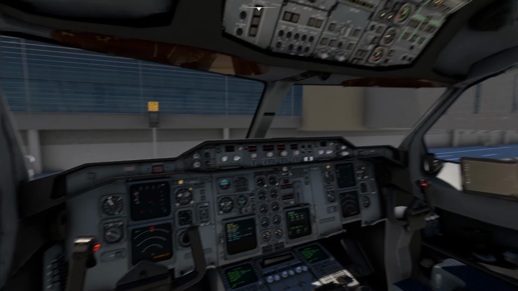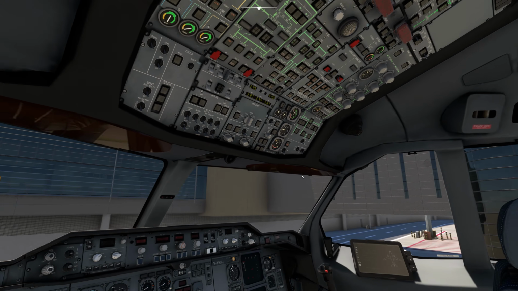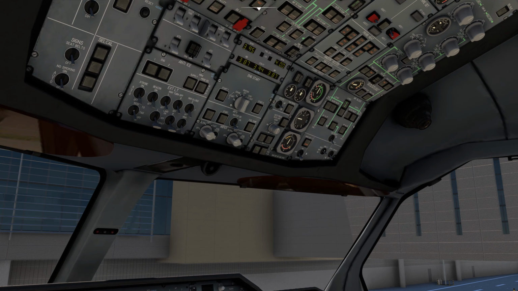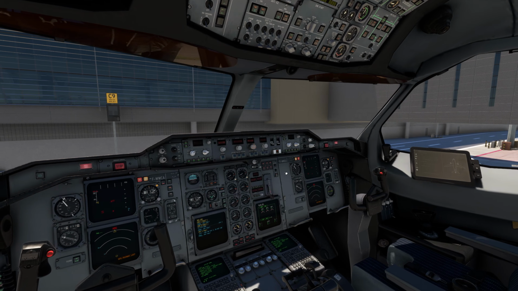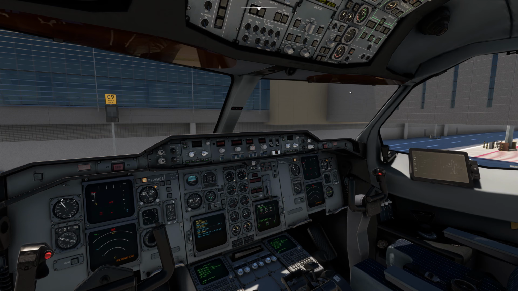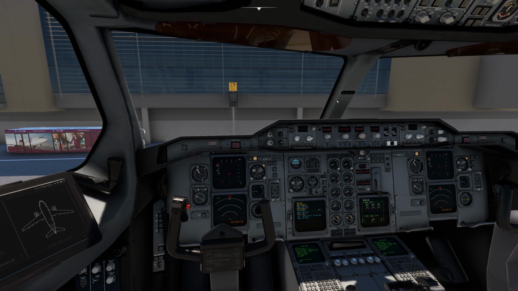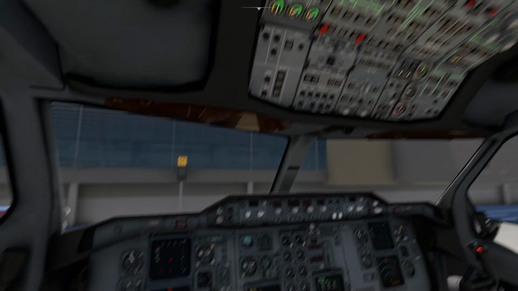Now there is one test that you have to do. It is the annunciator test. If you look at over here, just make sure all the lights are on, all the buttons are working, and the sound commands are also coming, and you can then just turn it off. So this is something you have to do before you proceed with the complete startup procedures, or the pre-flight procedures.